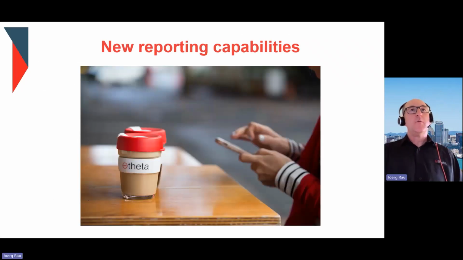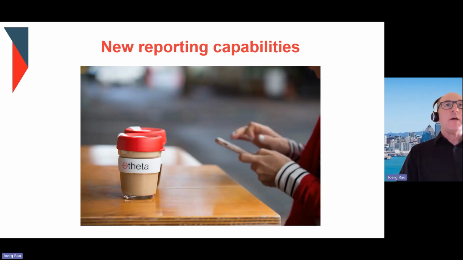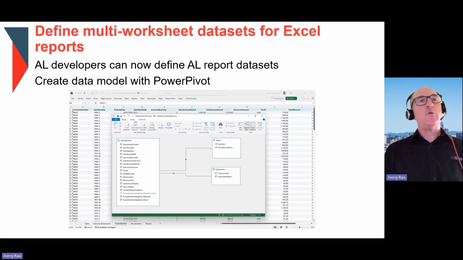So now let's move over to a next bracket, which is the reporting capabilities. I just want to mention here and not show how the Excel layout report has been enhanced further. So I made a demonstration last year about how you can use Excel layouts based on a normal report. So now what happens if the report has different data sets, then those data sets can be used in Excel to be combined with Power Pivot. So you make a relationship.